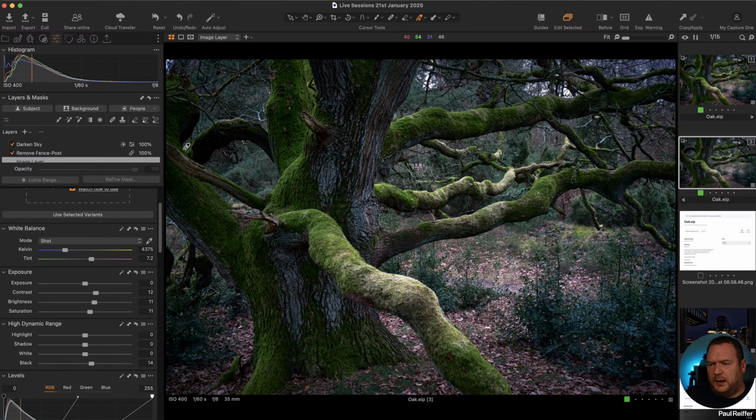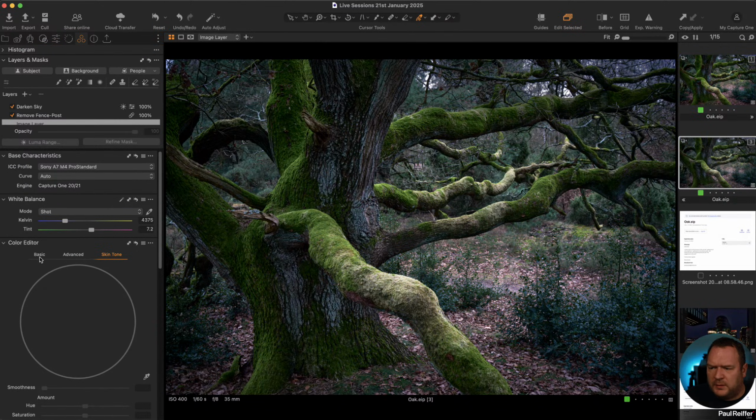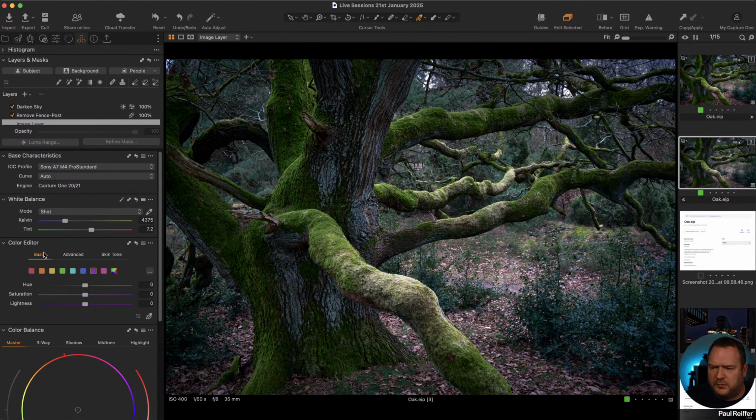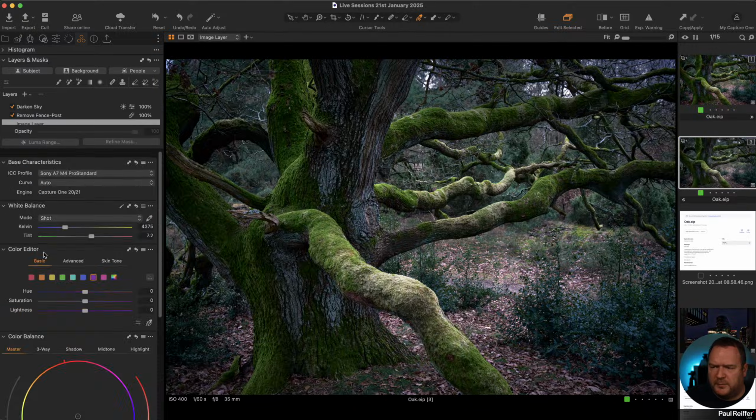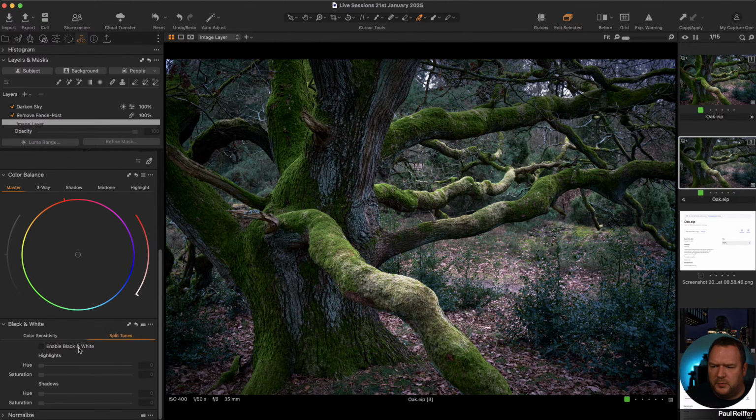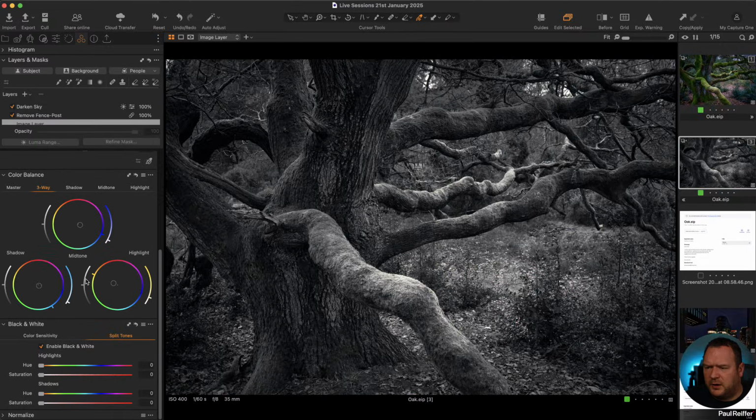Okay. And then I'd almost be tempted to sort of split tone this a little bit. We don't have any color editor in here. Nothing that's doing anything clever anyway. But we could, well, I'm not going to do it in there actually. We'll do it in the color balance tool. Let's just turn off black and white. I already sort of did it here with the difference between the shadows and the highlights. But I'm going to actually stretch it more.